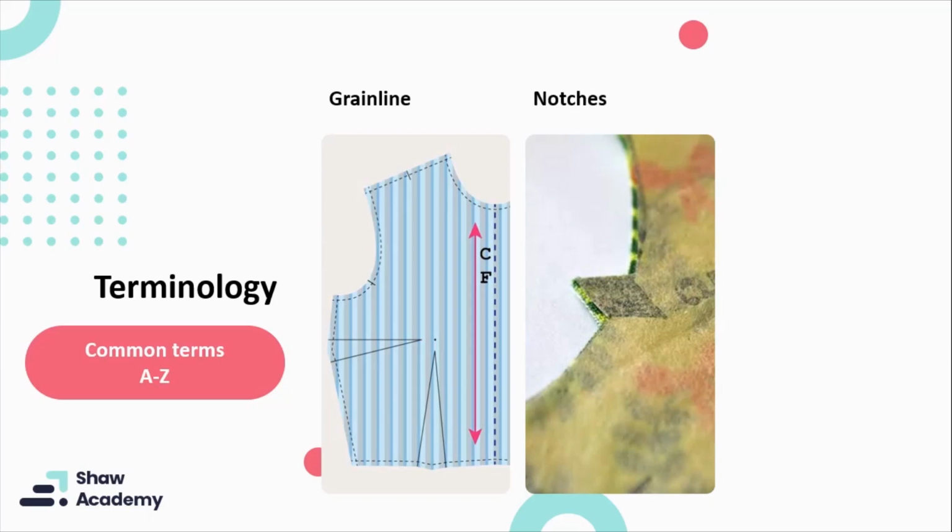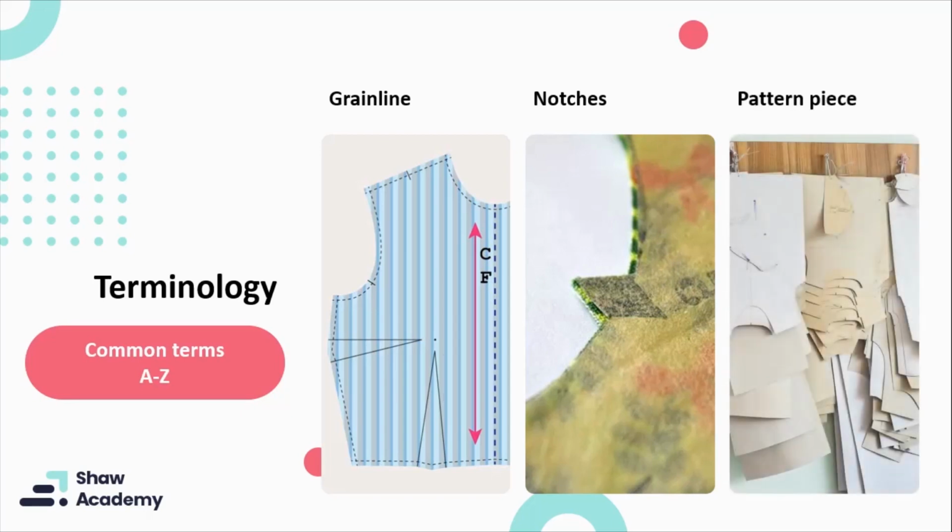Notches are triangular markings on the pattern used to match two corresponding pieces. It is standard for the front to have one notch and double notches for the back pattern pieces. So in the image you can see that that is a front pattern piece. And then a pattern piece is a section of the whole sewing pattern, each with various pattern symbols and information on it, which serves as a visual guide of what needs to be done with each pattern piece.